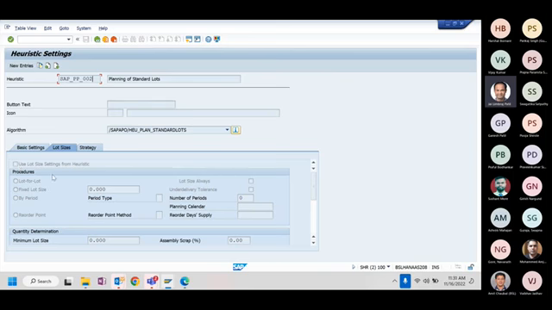So what will happen then? It will default to the lot sizing setup that we have in the material master or the product master. And if we have not maintained anything there also, then I don't know what it is going to do. But there are two places where it is going to look. Now, I am not very sure whether the preference to lot sizing procedure is from the material master or from the heuristic. So that we'll have to check. But it is being maintained at two places. So maybe because the material master lot sizing is specific to the material master, I think that takes the precedence.